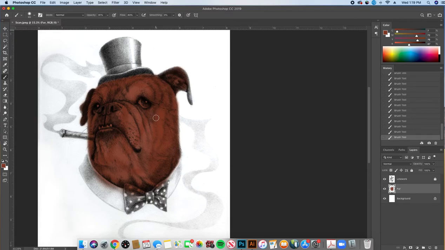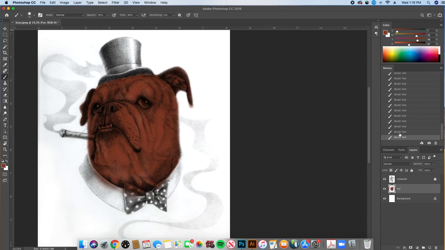And again, I am making my brush big and small with the bracket buttons. These buttons are next to, if you have a Mac, they're next to the letter P on the keyboard. And I use those to make my brush big and small. And of course I access the brush through the toolbar, or you can just hit B on your keyboard and that'll pull your brush up.